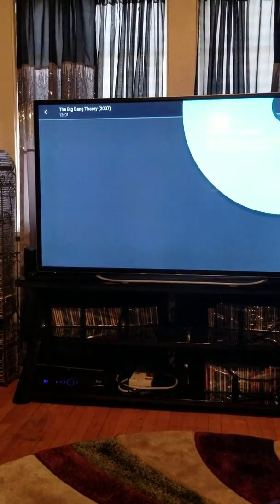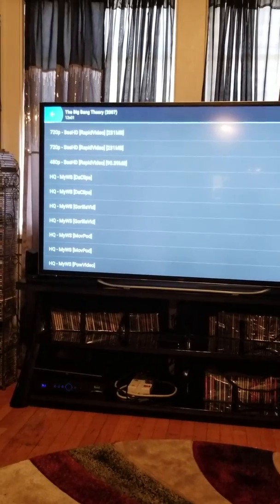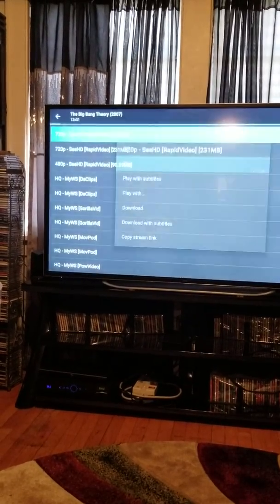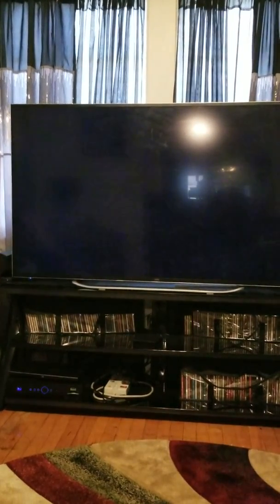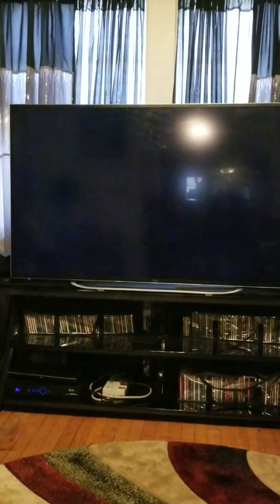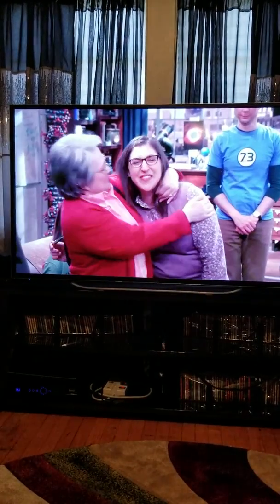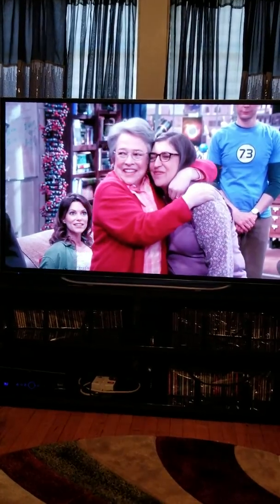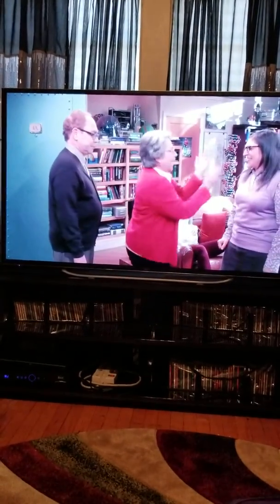Okay, I'm going to get that out the way, and I'm going to wait until it brings me up some selections. Okay, all right, I just naturally choose the first one, and then I'm going to click play. It's going to let you know it's going to start in a little bit. You're going to see your VLC icon, and there you go. Okay, so hopefully that has solved some issues with your video on demand.